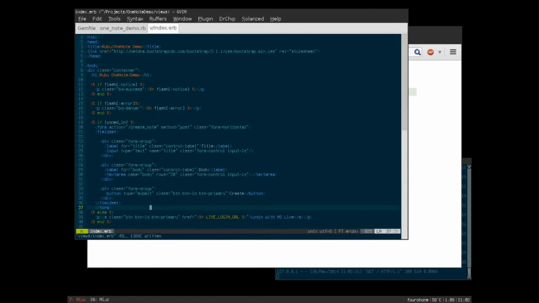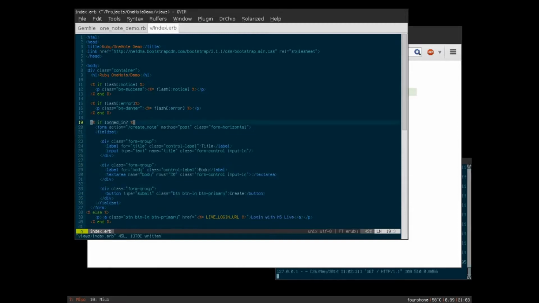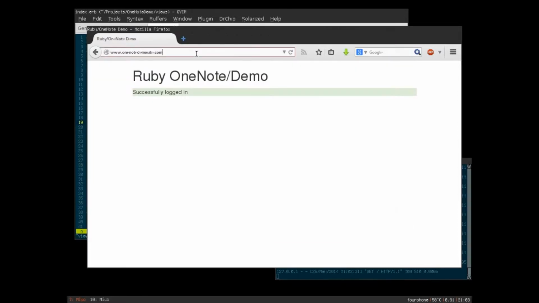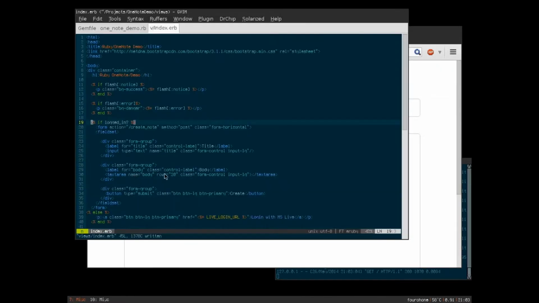We've posted in a form that we use to post the note to the OneNote API. And if you refresh the page now, you will see the form displayed. We're just going to make the form slightly smaller so it fits nicely onto one page.